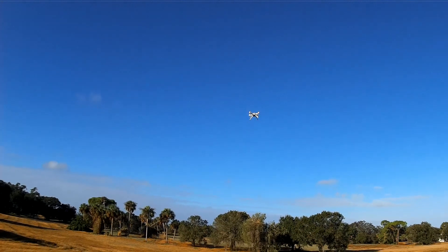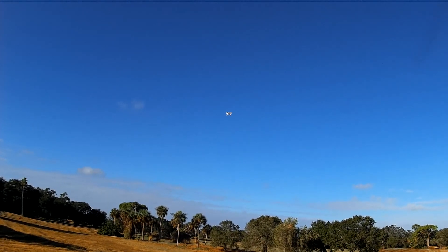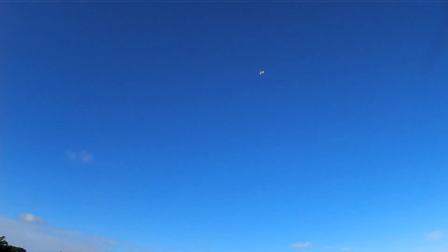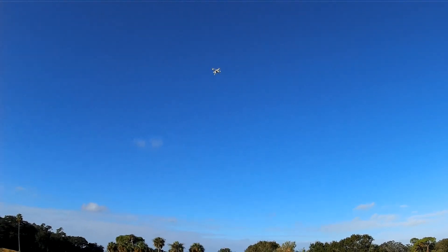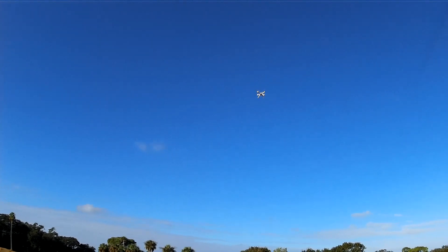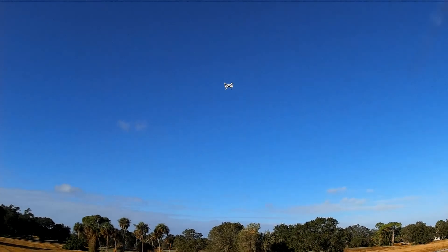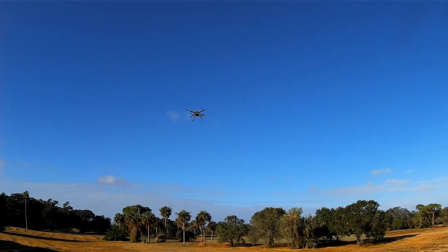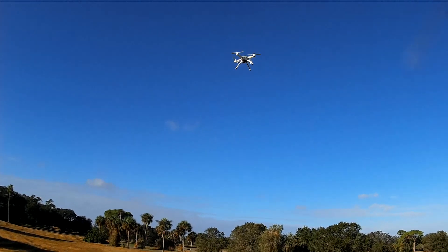Turn off GPS hold and go over here. Turn it back on and it's drifting. You want to get a still before you turn it on, otherwise it drifts when you turn it on and it'll stay drifting. I've also updated the GPS configuration with the firmware update. If you're moving in a direction when you activate GPS hold, it'll keep moving in that direction.